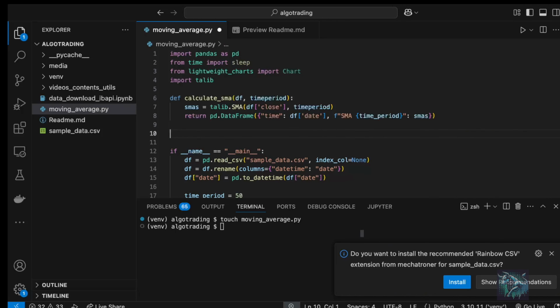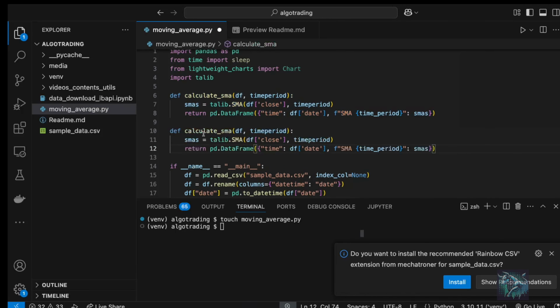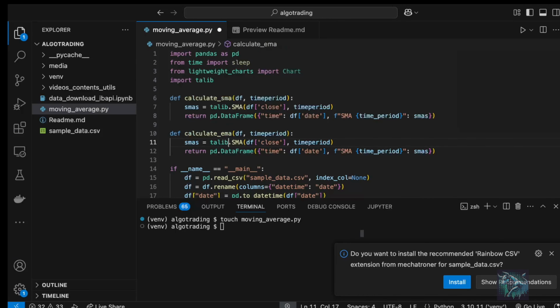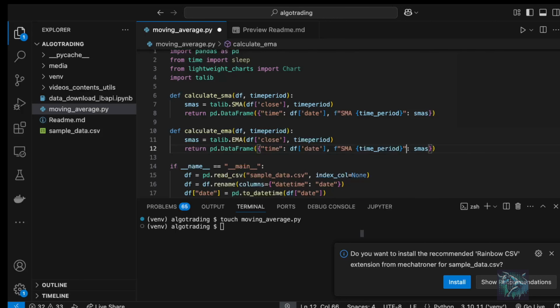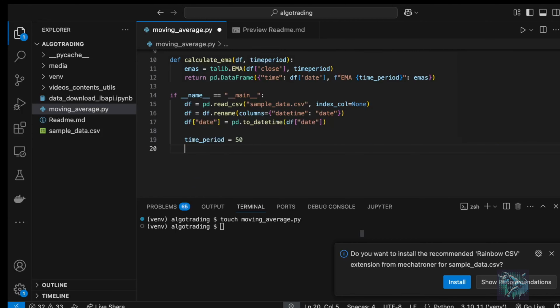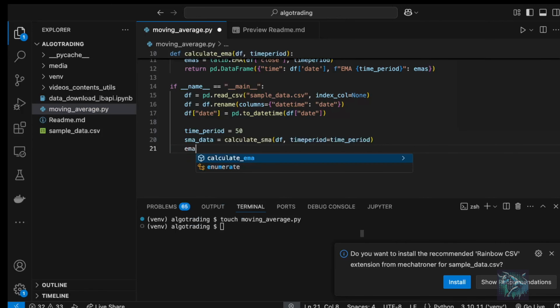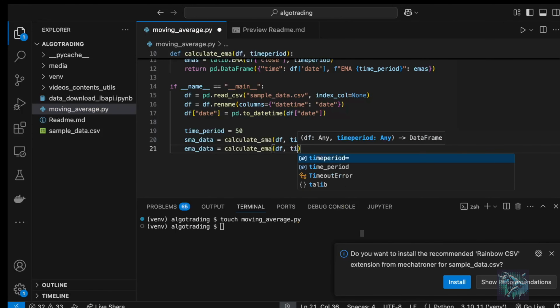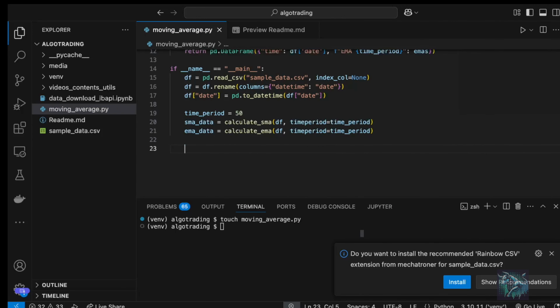Now let's do the same thing for EMA. Now let's call those functions in our main script.